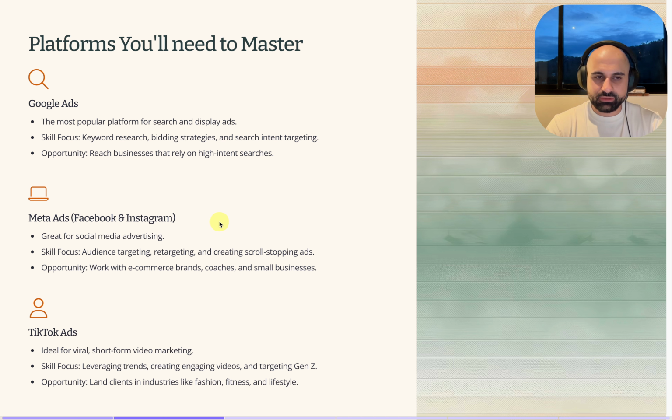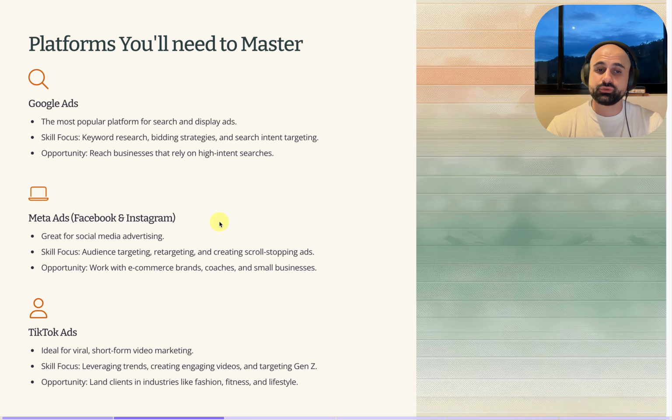TikTok ads, kind of similar to Meta ads. It's a bit smaller ecosystem because TikTok just has the TikTok feed. It has some news partner networks attached to it, but they're useless. So we only use the TikTok feed. That's what I wanted to say. Now, TikTok is ideal for going viral and short form video marketing.